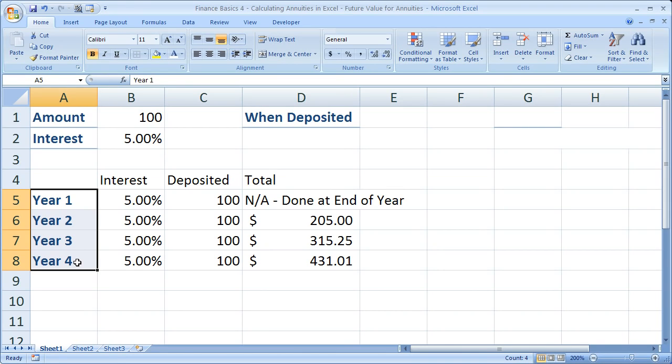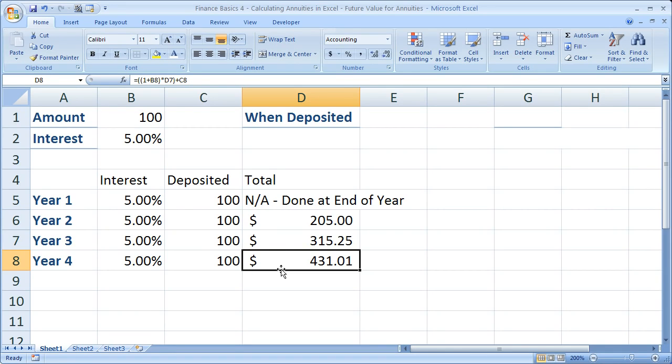Now, an annuity is an equal amount of money or cash that is deposited or received for any given period. So an example of an annuity would be you get $100 a month for 10 years. That's an annuity. Now here I've calculated this by hand. So I've got 4 years, I have the interest percentage, I have the amount of money that I'm going to be depositing every year. So that's the annuity amount being $100, and the total amount after 2 years, 3 years, and 4 years.